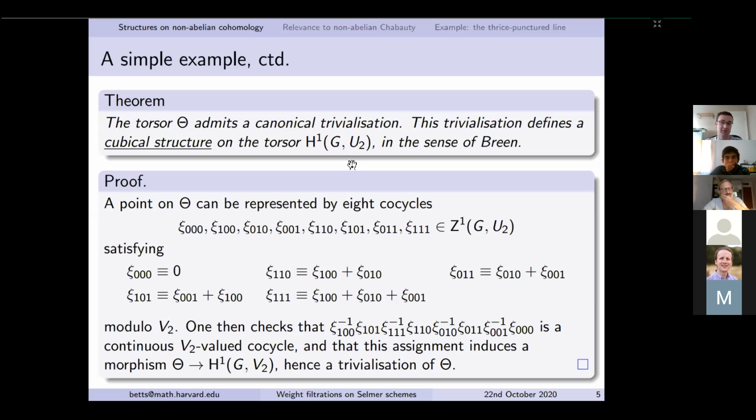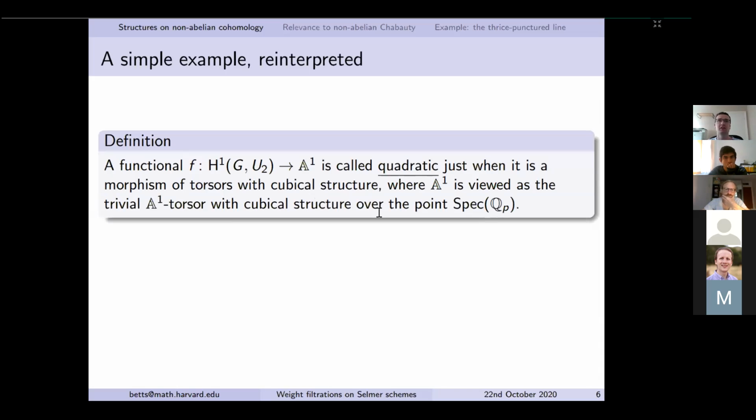But there's another nice way of thinking about this, because as is maybe one common phenomenon, when you have things with cubical structures on, somehow you always have a good understanding of what quadratic maps should be. And so this allows us to make the following definition, which I'm just picking out of the air, and we'll see a much more mature version of this later.